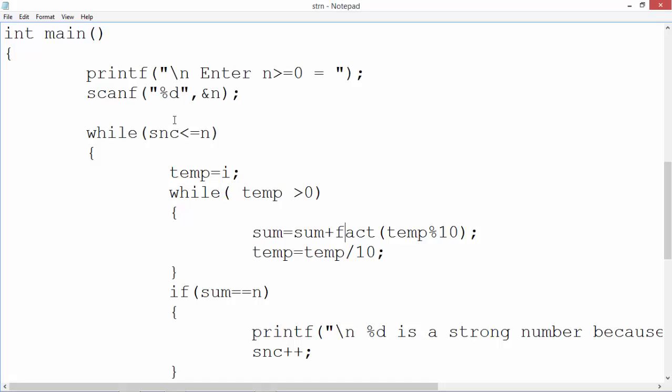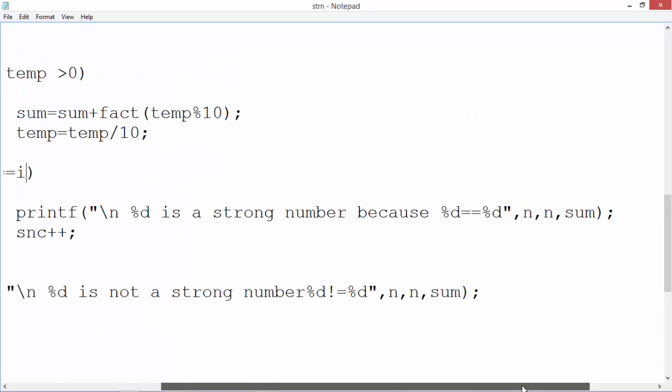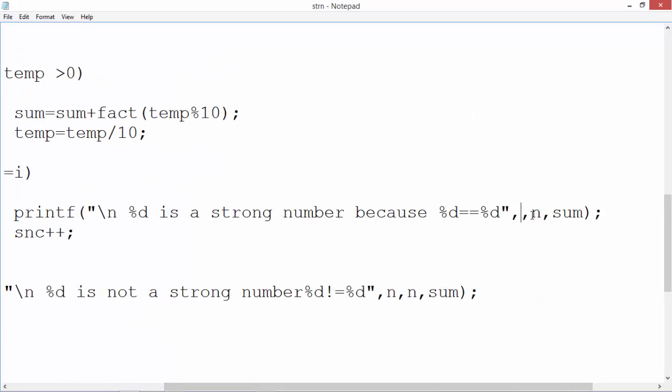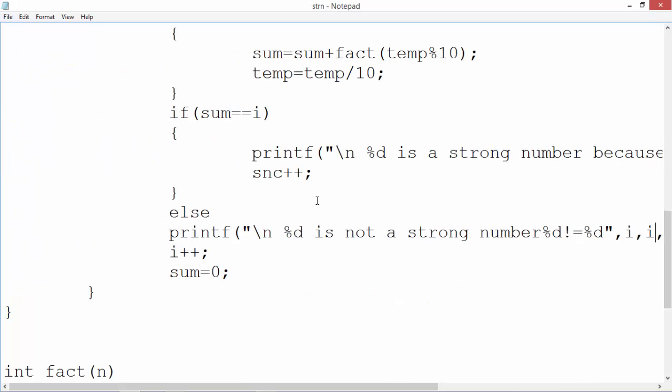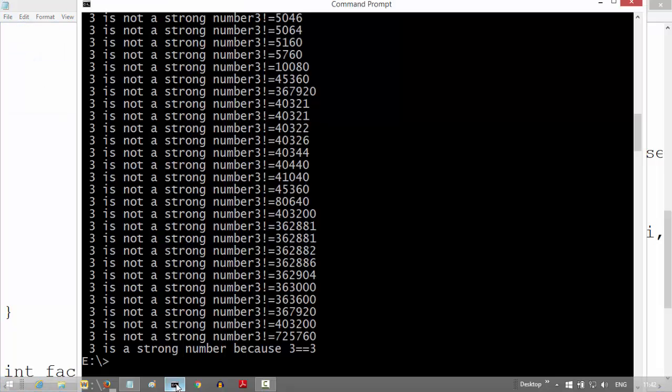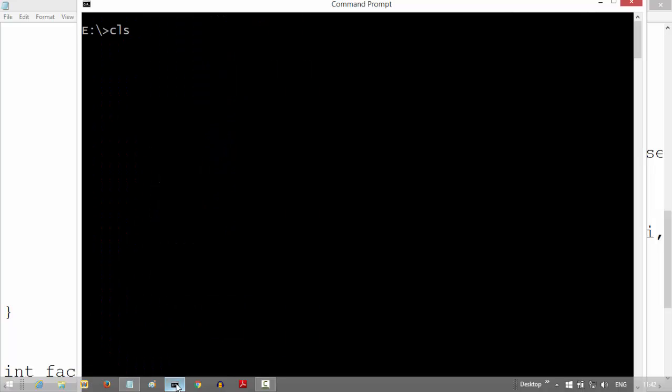If my sum is equal to, it is not n, it should be I. Alright, if my sum is equal to I, this will be my I and I. Okay, so I think then it should be okay. Then I'm incrementing, then I'm also incrementing the I. Okay, so let us go back. Hope some errors get eliminated now.